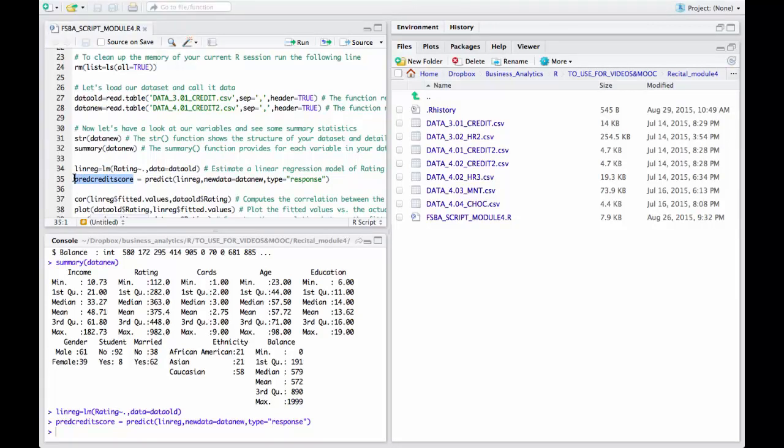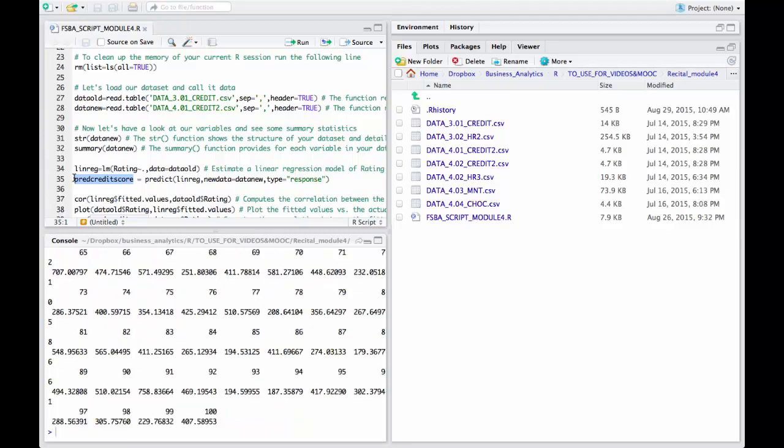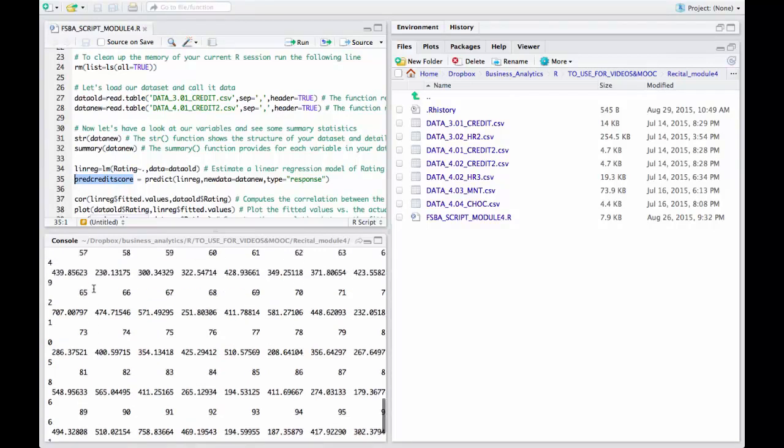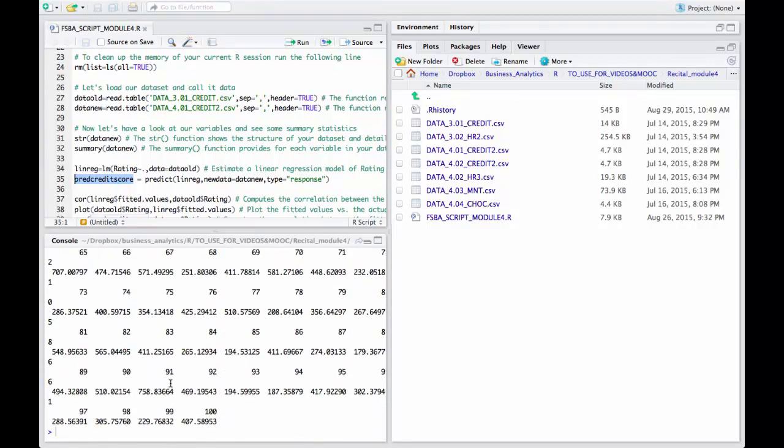In order to do that, you can highlight the name of the variable and then press Command Enter on a Mac and Ctrl Enter on a PC. What the predict function has done is to predict a credit score for every one of the 100 new observations. And it did so using the model developed on the in-sample data.